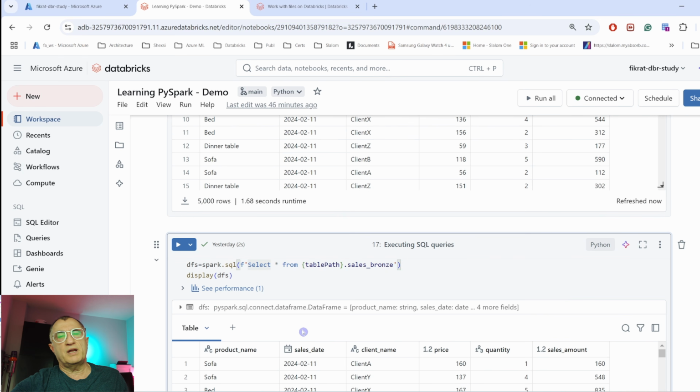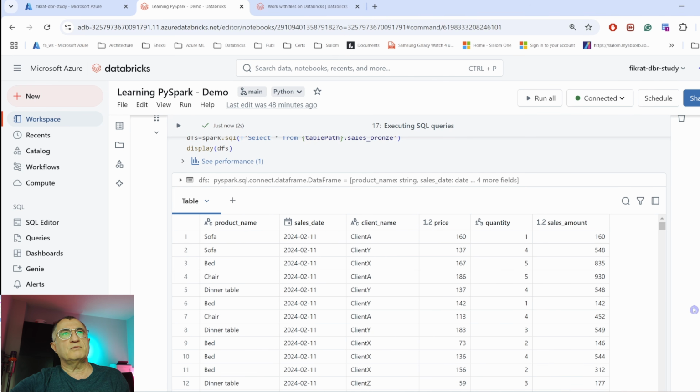This is a more flexible method, of course, because you can specify any SQL query that's available within Spark SQL. Spark SQL flavor is slightly different than, for example, T-SQL. By using the SQL method, you can execute not only read queries, but pretty much any kind of queries, including DDLs, so create table statements, or DML queries.